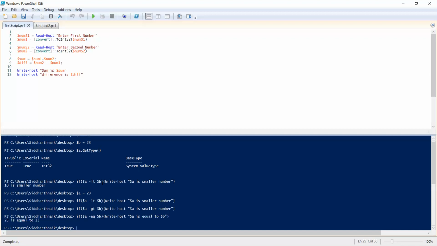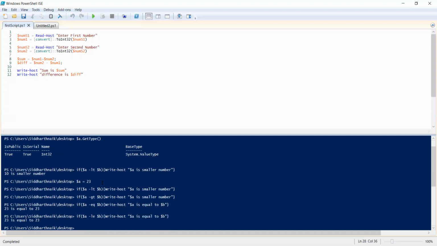There is another way. Let's say I want to have a list of numbers which is less than or equal to. In that case, I would change it to $A. Now, because it is less than or equal to, I'll say le, L from less than and E from equal to, it becomes le. Now, let me see what is the output.